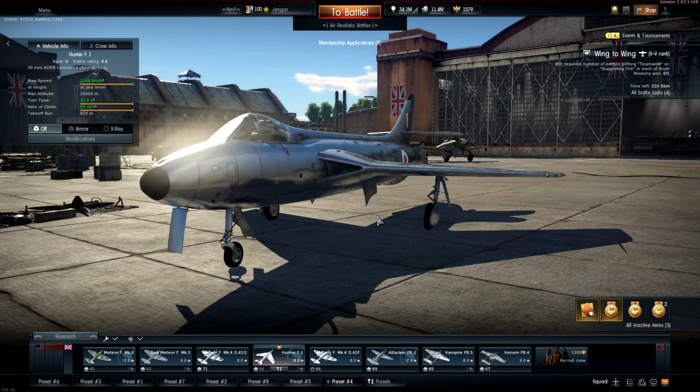Hey guys, so here we are after the match. Now, fantastic plane, I have to say. When you get used to it, it's a little bit like a Thunderjet with fantastic cannons and a lot better top speed. The speed and the armament are this plane's weapons, and it can climb quite good as well.